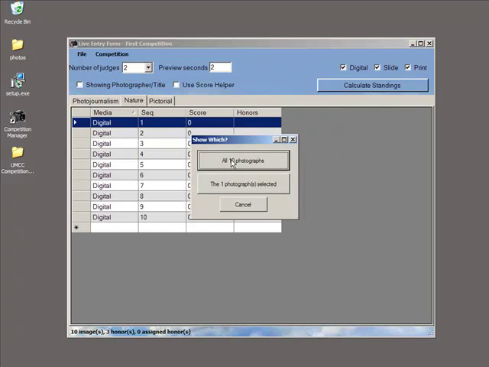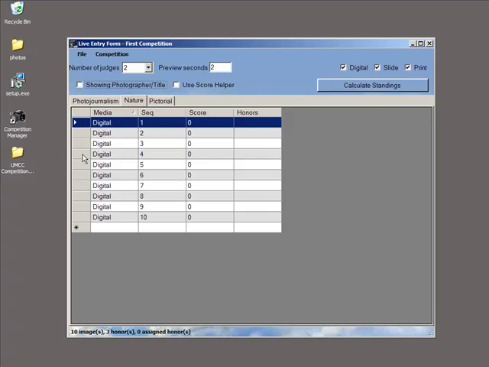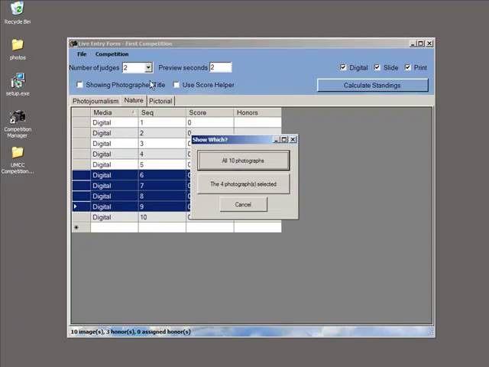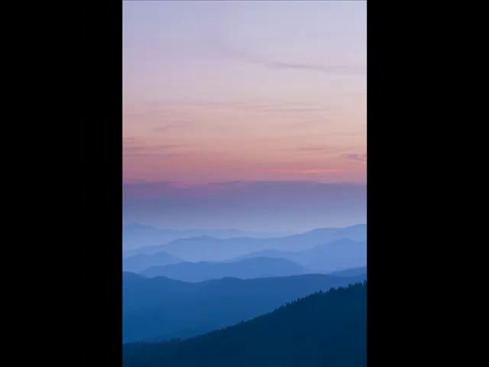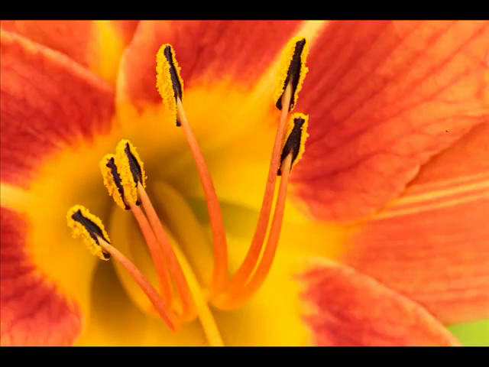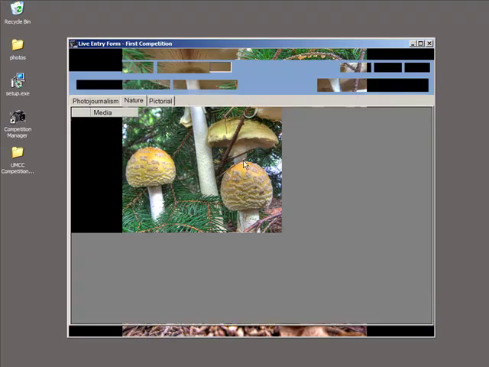Now it's going to do only, by the way, let me just show you right here. You can pick pictures like that. I'm doing shift-click, just like Explorer, and then what would happen is it would just offer to preview just those 4 pictures. But we're going to preview all 10. And it's going to zip through them quickly because I told it I only wanted to see 2 seconds. In our club, we seem to be happy with 5 seconds. So it goes through the pictures. And you get the idea. I'm going to press escape.